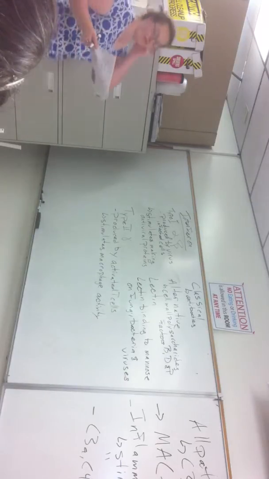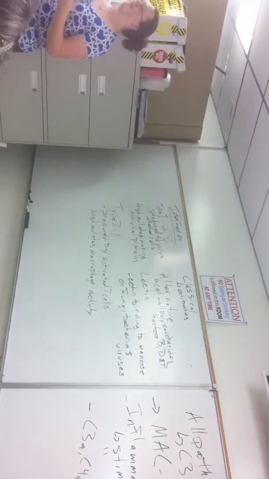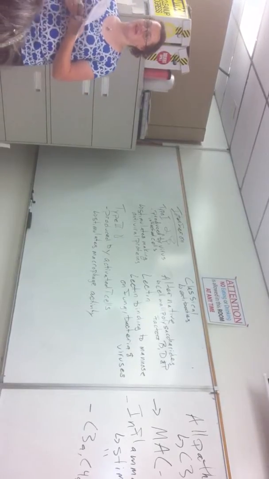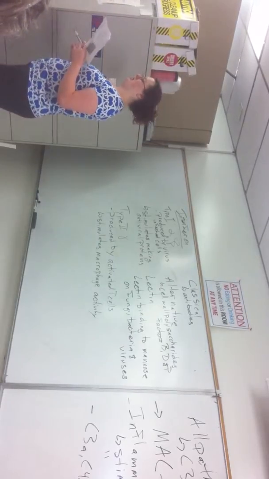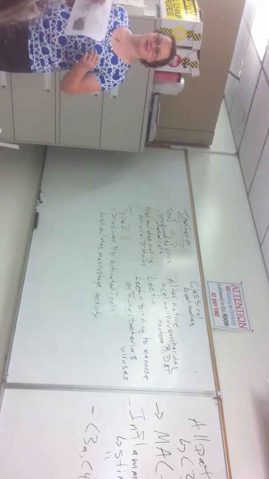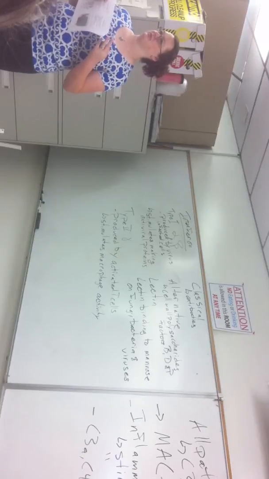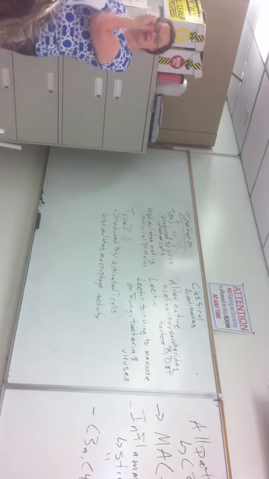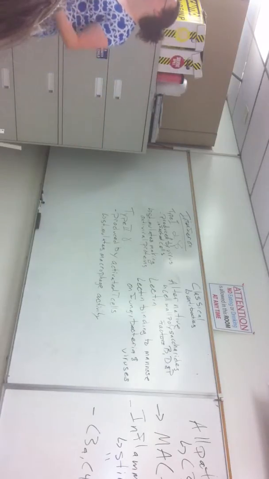So if cell A gets a virus, it recognizes there's foreign DNA coming in. What's going to happen to that cell? Cell A has a virus. It thinks, I have a virus, and there's nothing you can do for me, but I can turn on the type 1 alpha and beta interferons. And I can send out signals and warn my neighbors.